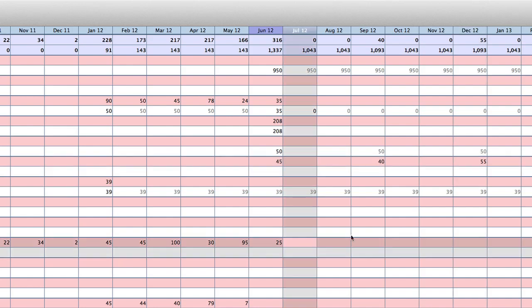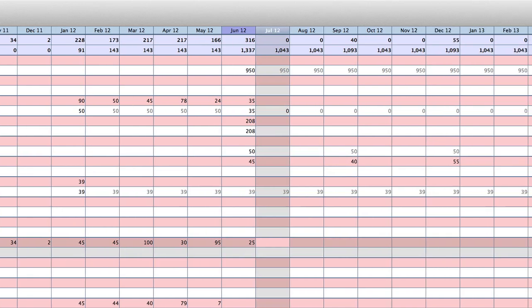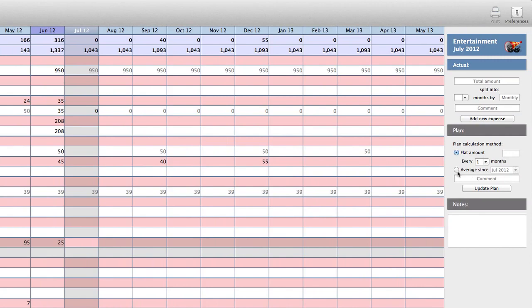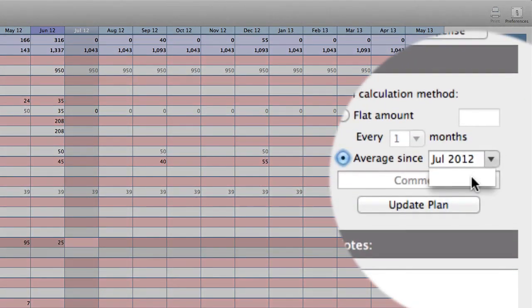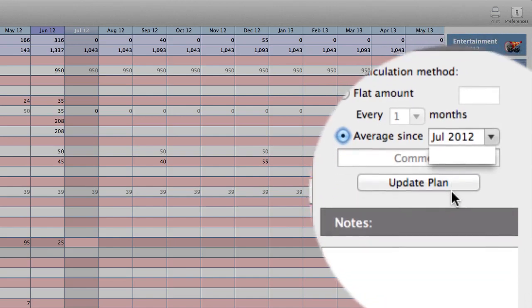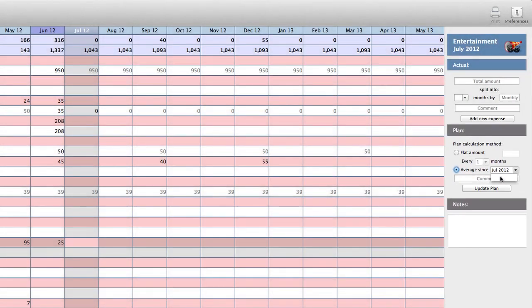Now if we go to this one here, we should be able to go to this plan amount here and do an average. Now for some reason or other this is not working for me, I don't know why. We should be able to choose previous number of months here, so we want to average what's been spent since October last year through to this here. We should be able to do that in there. Maybe there's something wrong with the application, I don't know.